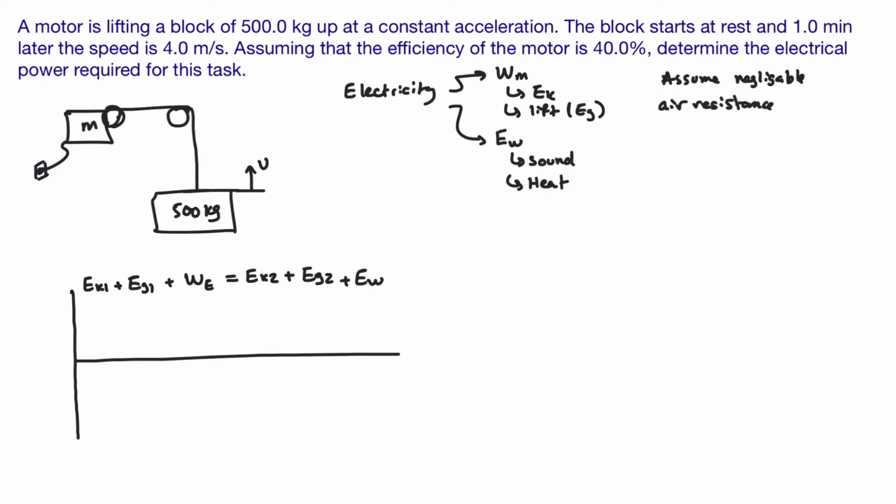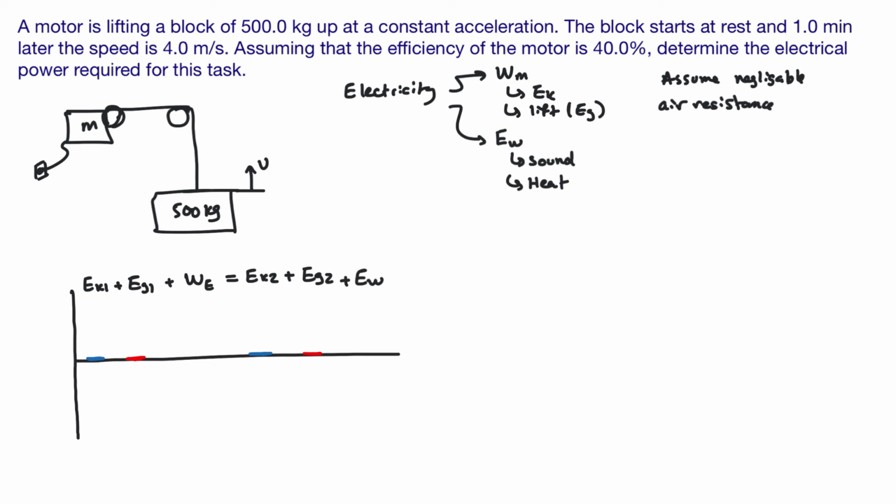Okay, let's look at the question again. It's being brought up at a constant acceleration. It starts at rest, meaning that kinetic energy at stage 1 is 0. And at the end, it's got some kinetic energy. I'll leave that in. So this is the initial kinetic energy. Here is also 0, so that blue is just the initial one. Gravitational, initially, let's say it starts at 0 gravitational, because we can just assume that our 0 point is when it's at rest, and that would mean 0 here.